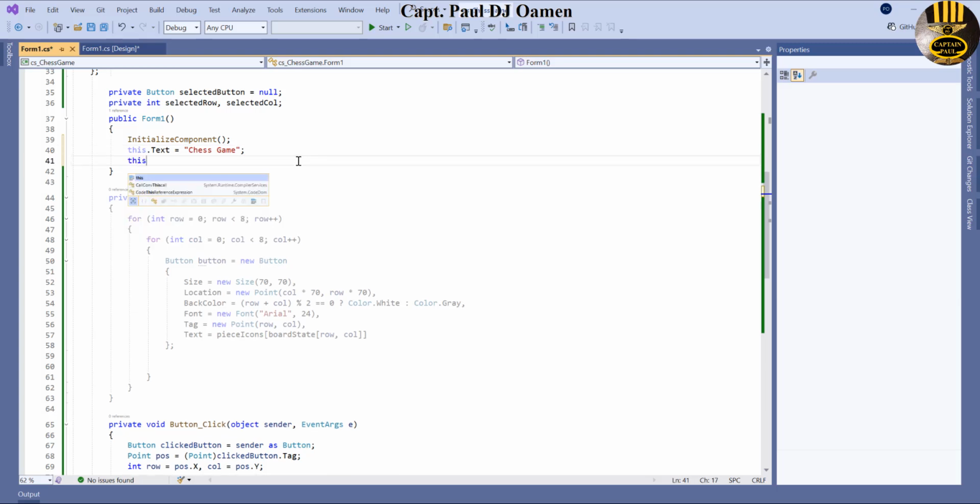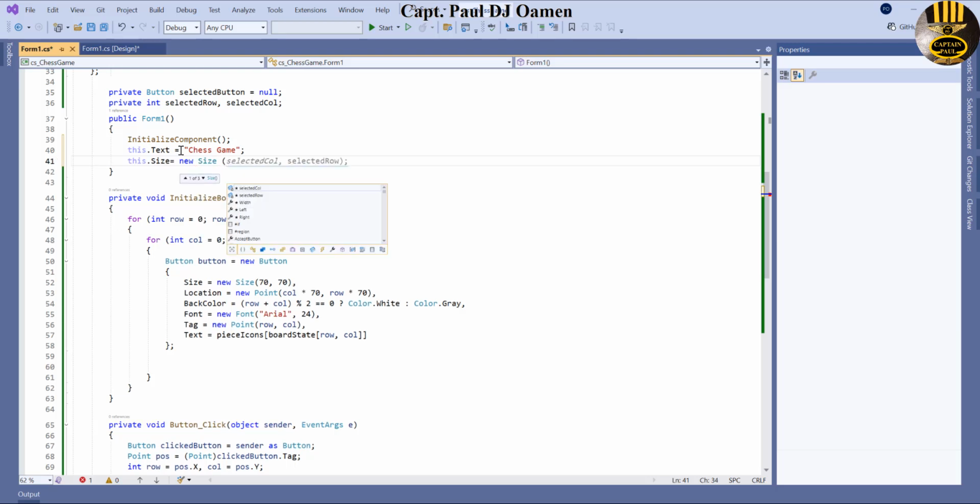Let's say this dot size. I think I can make that maybe about 600 by 600, something like that. That is going to be a new size, about 600 by 600.